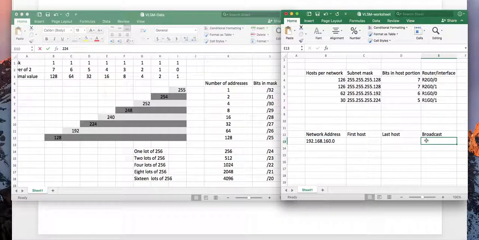My broadcast address will be 192.168.160.127, and my next network will start at 192.168.160.128. Okay, should be easy to fill in these first and last hosts now. 192.168.160.1. The last host is one less than the broadcast address, 192.168.160.126. Cool.